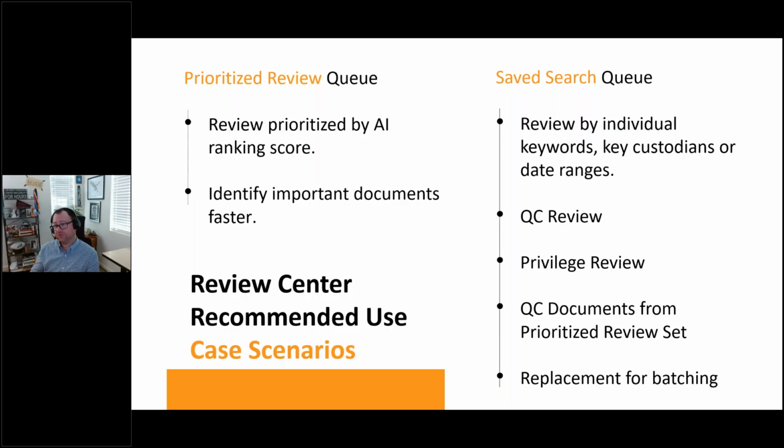You also have a saved search queue, which is like the normal batching you would have within Relativity. You can narrow down a universe of documents, toss it in Review Center in a review queue, and then expedite that. For example, QCing, privilege review, or maybe you've got images or documents that can't be fed into the AI in Review Center.